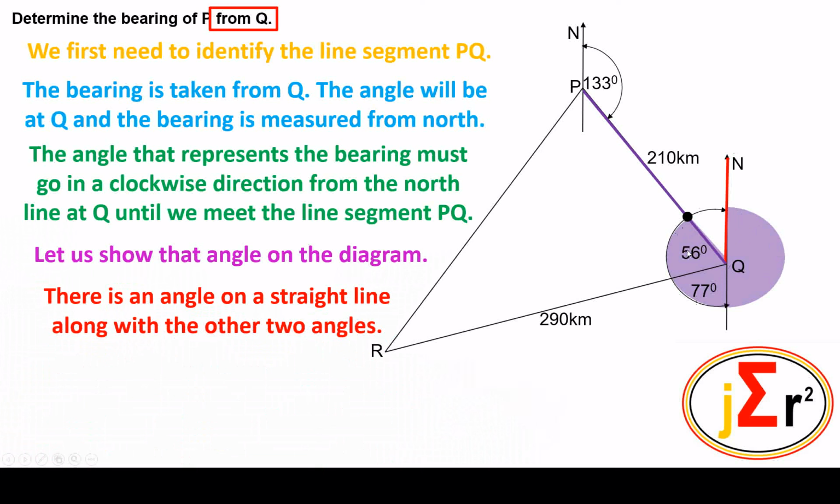And of course we have this 56 degrees here. We have this 77 degrees here. We should also know this angle, and we will pay attention to it in a subsequent audiovisual. But right now, let us take a look at the angle all the way around here. We have 56, we have 77. The rest of it is the angle on a straight line.